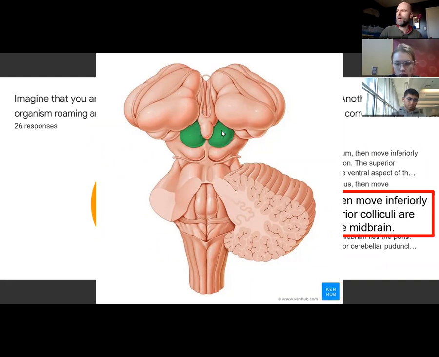Just to remind you, otherwise, in this diagram, here we have the diencephalon on top of the midbrain, and this is the right and left thalamus. We have the epithalamus back here. Then if we go back to the brainstem, we have our midbrain up here, our pons right here, and then this transitions to the medulla oblongata, which of course, moving inferiorly takes us down the spinal cord.